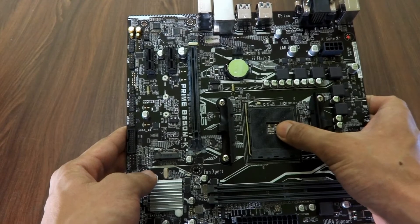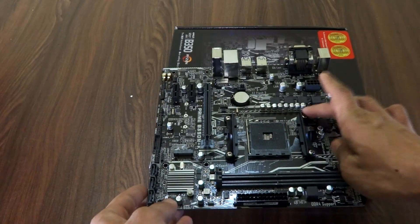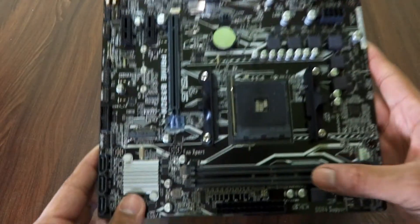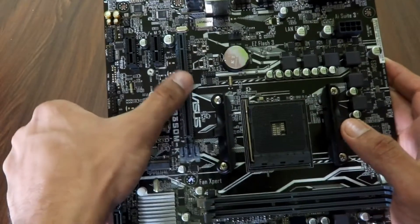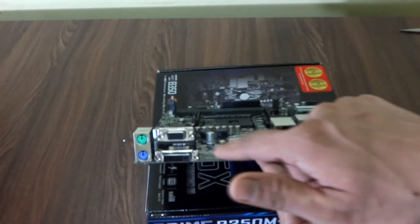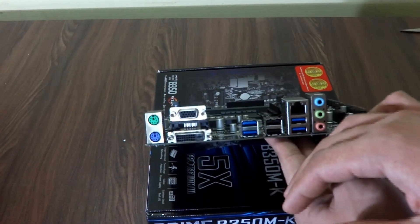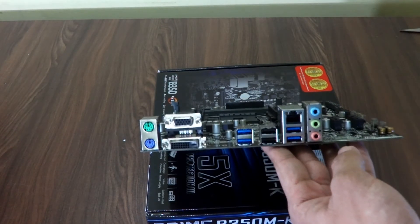You can see the CPU slot — you have to pull the lever to install the CPU. There are screws to install the CPU cooler, an 8-pin CPU power socket, and two RAM slots. There's an x16 PCIe 3.0 slot and smaller 2.0 x1 slots, SATA ports, and plug-in ports for case IO. The external IO ports include two PS/2 slots, VGA and DVI-D output ports, four USB 3 ports, two USB 2 ports, one Ethernet port, and audio in, audio out, and line-in.